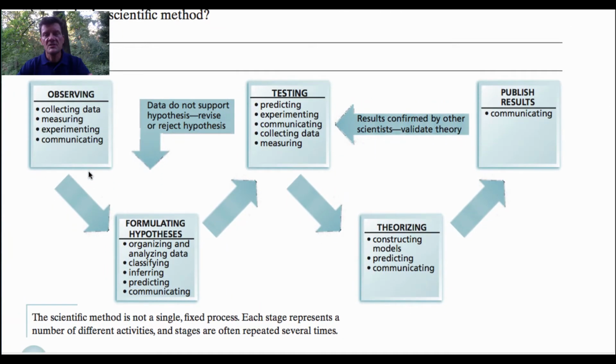So here basically is how the scientific method is approached. It's not necessarily a linear process. There's a lot of loops to it. But usually the first thing you want to do is you want to observe. You don't need to write down this flow chart. We're just going to talk about it right now. You're going to collect data. You're going to measure things. You're going to run an experiment. You're going to talk to other people. Okay? Then from that, you are going to then hopefully draw some type of hypothesis. If this, then that. Okay?